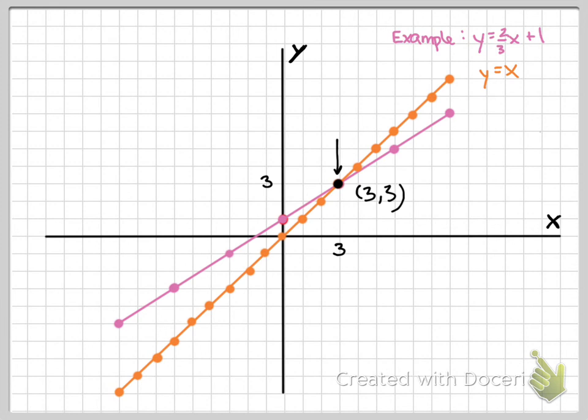Instead of connecting at some random place that's off the grid, they do actually connect at this point, this ordered pair 3, 3. The best way to avoid drift and to make sure that your lines are exactly where they should be, is to make more than 2 points. If you just do 2 points, you're going to run into trouble because your line is going to drift away from where it's meant to be, and it's going to be very difficult to find the correct ordered pair that you're meant to find.